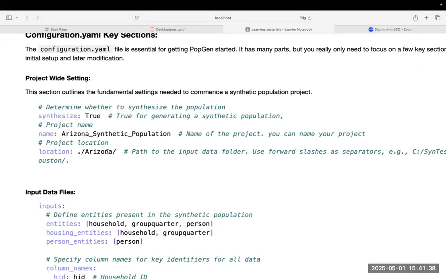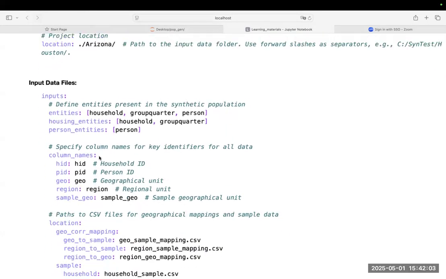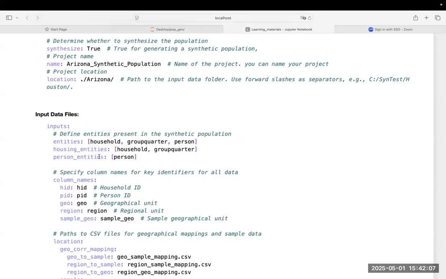So when you run PopGen, first you have your input files that represent the marginals, the mapping dictionary of the geographies between geographies, and then the sample. Plus you have the configuration file, where it is basically created and you can also manipulate it here within the input. Yeah. So these all go in as input files for PopGen to run a scenario.